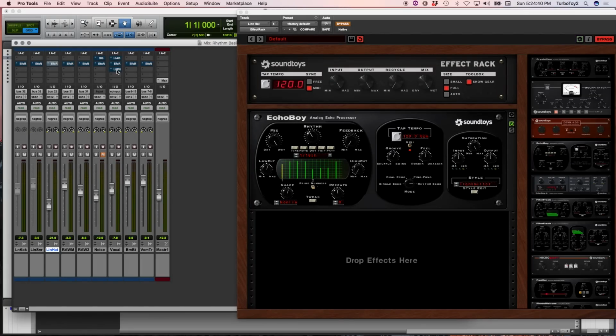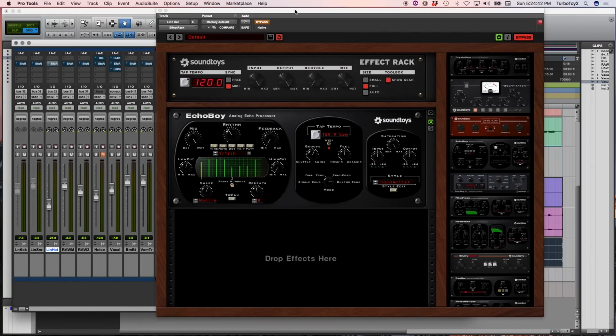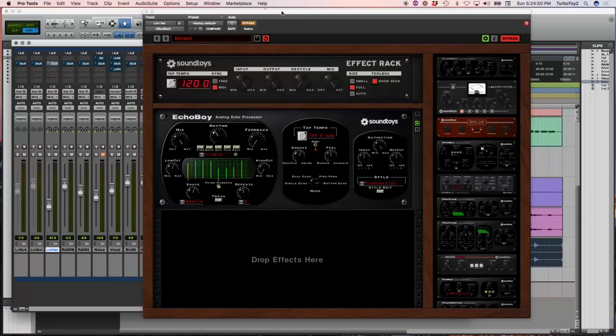I'll give a quick thing for all those who are new to this. In the effect rack, one of the benefits is you can pull presets that are lots of plugins and save them as whole presets. I think I said that already. But it has a master tempo control, so you can sync everything in one rack together or not. It has input and output control, but the really cool thing is the recycle knob is a master feedback loop that feeds back the entire thing. So you can create reverbs, which we have done for you, but you can create your own.